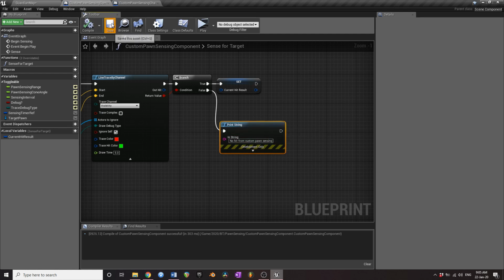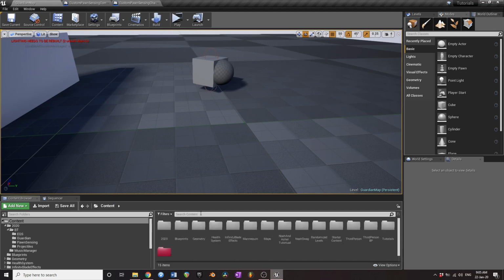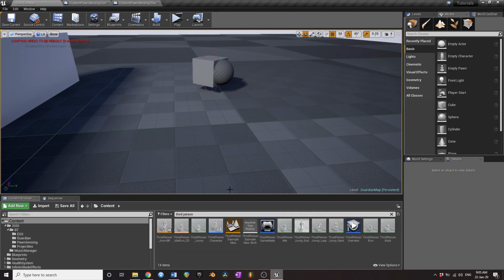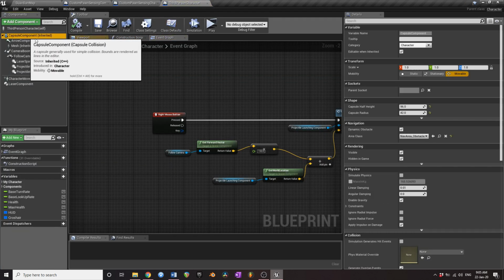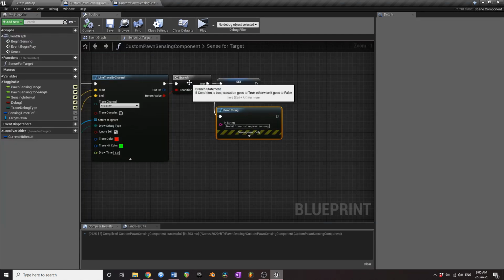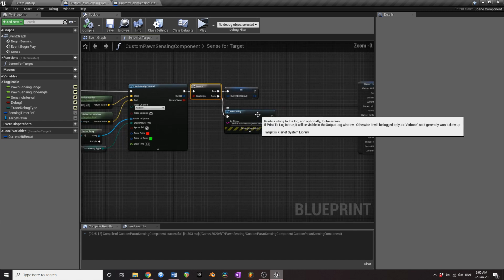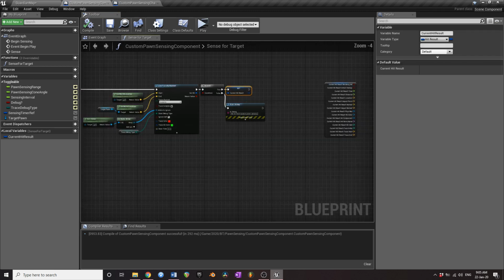Something important to point out, you need to have your collision on your character to be block all on the capsule. I'll show you what that looks like really quick. If you know exactly what I'm talking about, just hit that right arrow key and skip ahead. But if you go to capsule component, it needs to be block all dynamic rather than pawn, otherwise these line traces won't actually hit it. So if it's set to pawn, then this is going to return false and you're just going to get this message. So now that we've got that set to block all, the hit result is going to be true, and we can set the current hit result to the out hit from that.